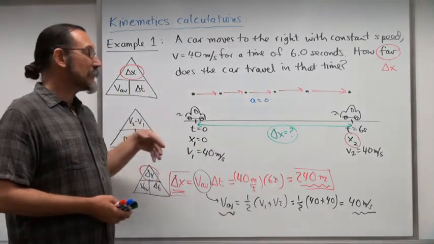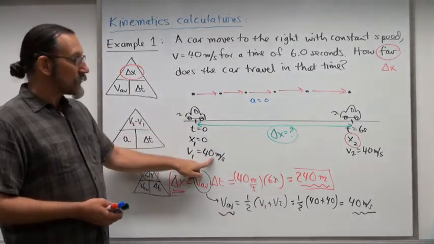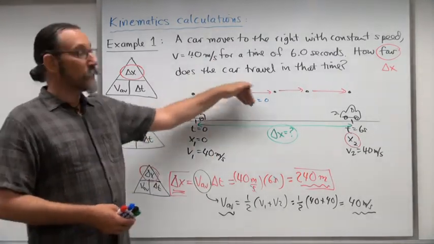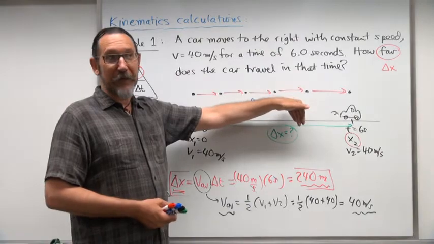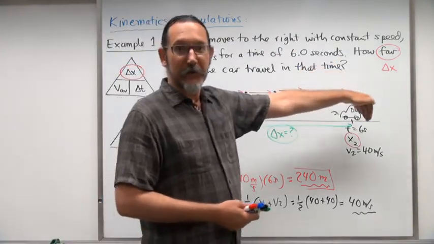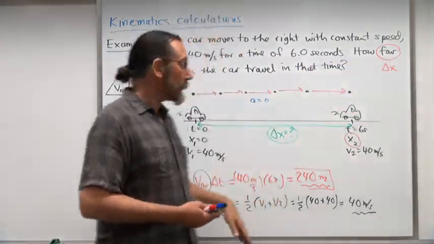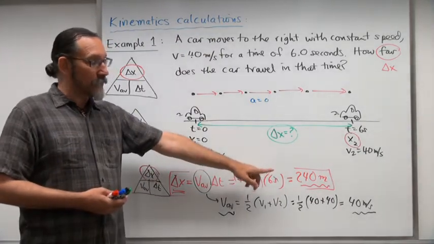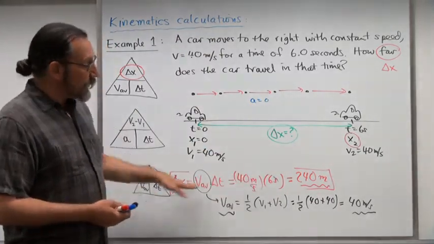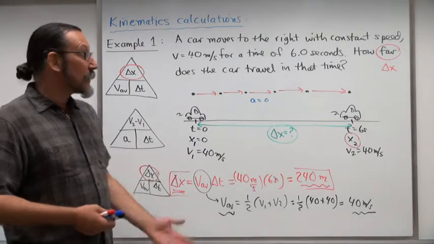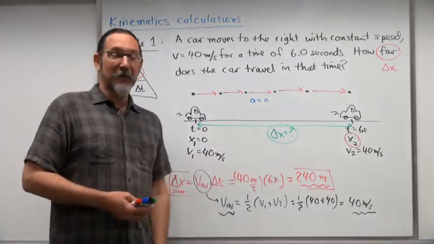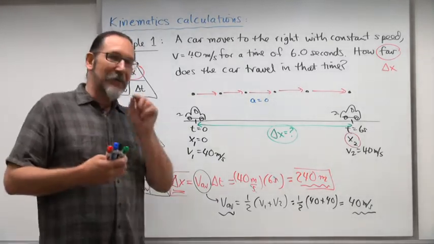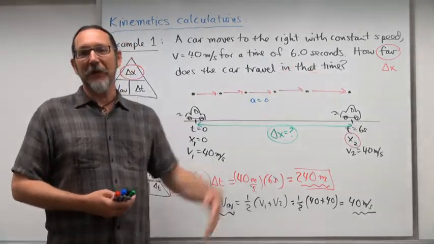Well, we think back and it seems okay, because every second it was traveling a distance of 40 meters. So it went 40 plus another 40 plus another 40, that's 120, plus another 40 plus another 40, that's 200, plus another 40, that's 240. And so we could actually just keep on adding them up to get this distance if we want. But the formula helps us get it much more quickly, especially if the problem had said it traveled at this speed for 762 seconds. You don't want to have to add 40 plus 40 plus 40 that many times.